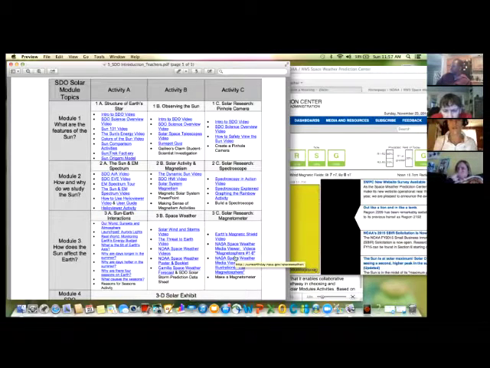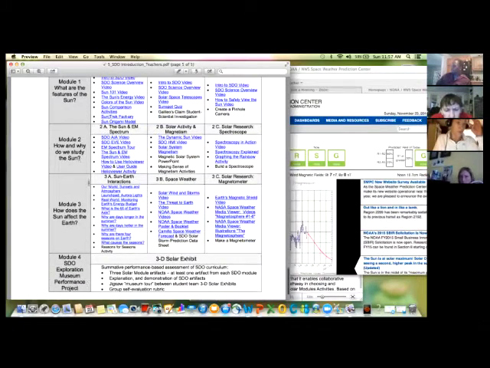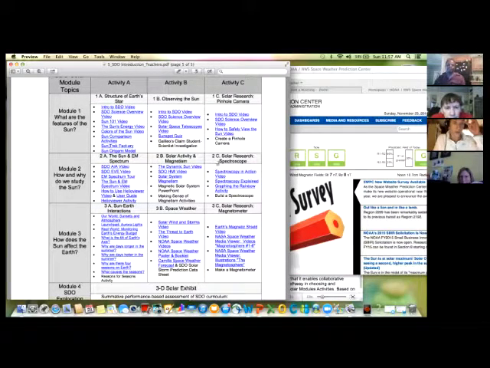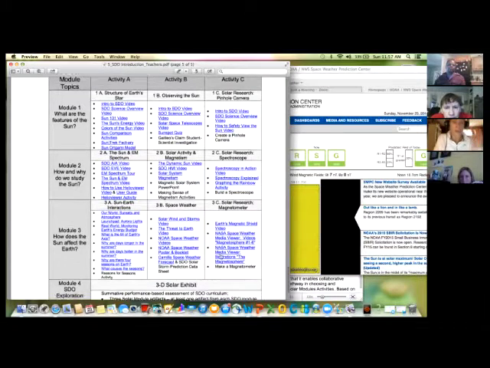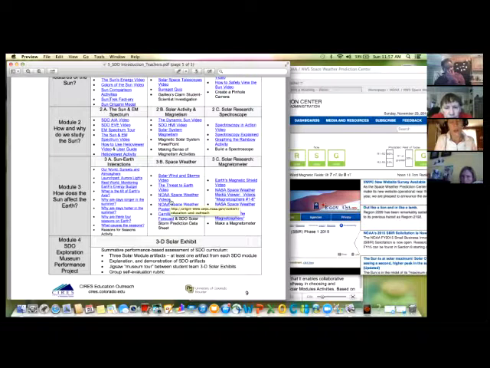And last but not least is the module where the students, as they complete one of these 3, so they don't do all 3, they might pick 1A, they might pick 2C, and then 3B. It's up to them how they choose their path. As they finish each of these modules, they create an artifact, i.e. a HelioViewer movie, that they put together as their team and exhibit.